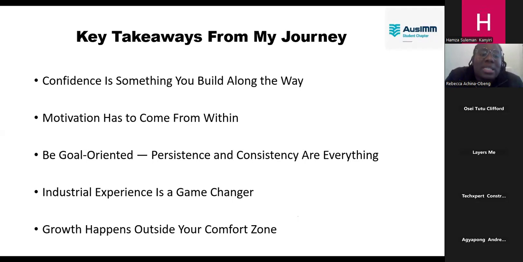Also, you have to know that motivation has to come from within. Your motivation shouldn't be conditional or situational. It has to come from within. Transitioning from Germany to Canada wasn't as smooth as you see it. I transitioned from Germany to Canada at a point when COVID-19 was at an all-time high, right? Travel restrictions and all that. But I didn't let the pandemic be an obstacle, because my motivation, like I said, wasn't conditional or situational. It was from within. I knew what I wanted and I was laser focused on it, and I wasn't concerned about what was happening in my environment.